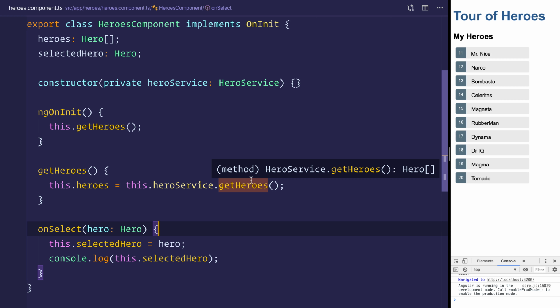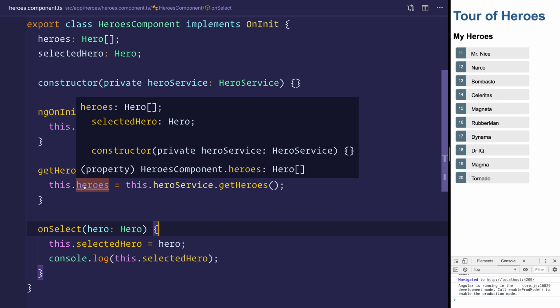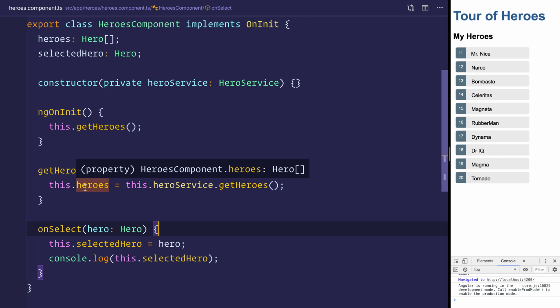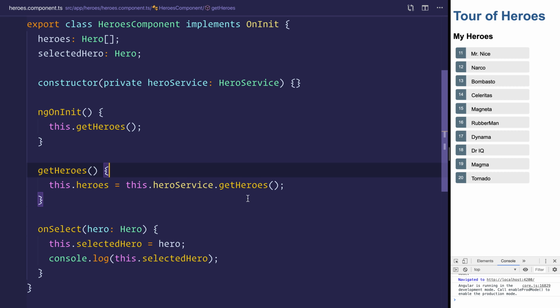Right now, what we're doing is we have this heroes, but that's a synchronous call to a fake list of data. And in the real world, most likely we will be using asynchronous calls, and these will often be real heroes. So how do we do that? We can either use something like a promise or an observable.